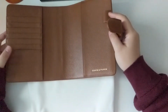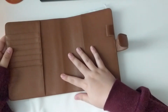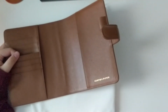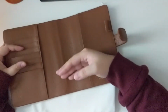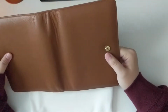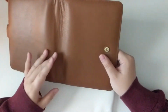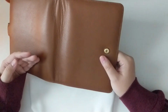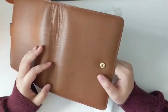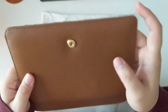Now, there is the whole logistics of Cloth and Paper being a US based company, and they probably have to pay their employees more than Moterm, which is based in China, would. But these are not made in-house, and given how long it took them to receive these and the track record of Cloth and Paper overall, I would bet you 100% that these are also made in China anyways. And I just don't understand the quality control idea.